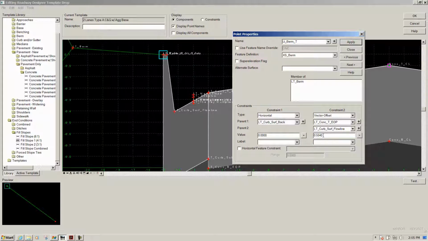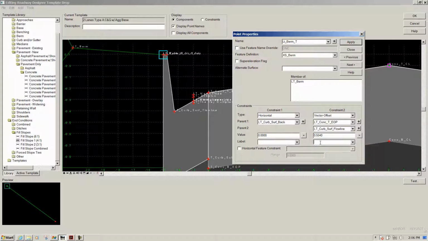5.5540. And the next thing I'm going to do, because I want to transition that height or that offset, I'm going to give it a label. Once I give it a label, I can use a parametric constraint to control that offset.